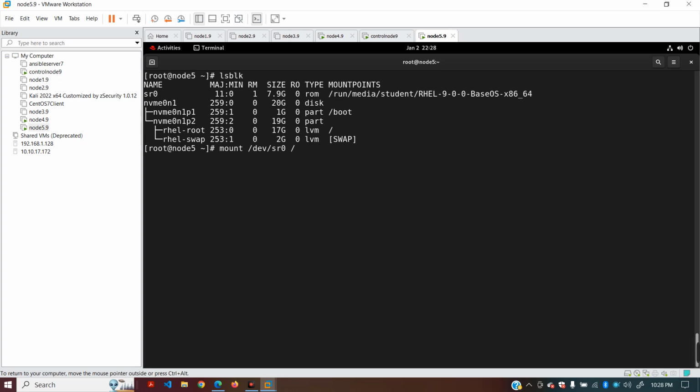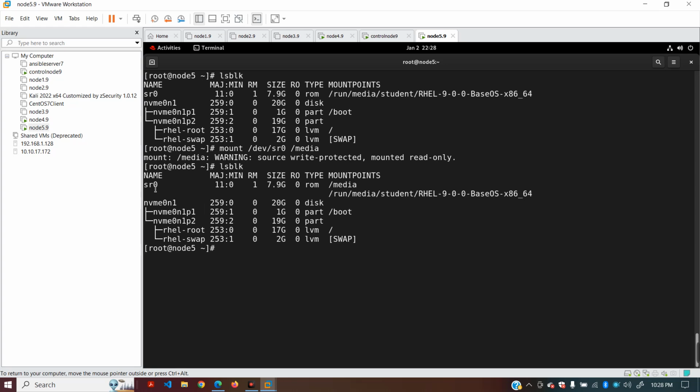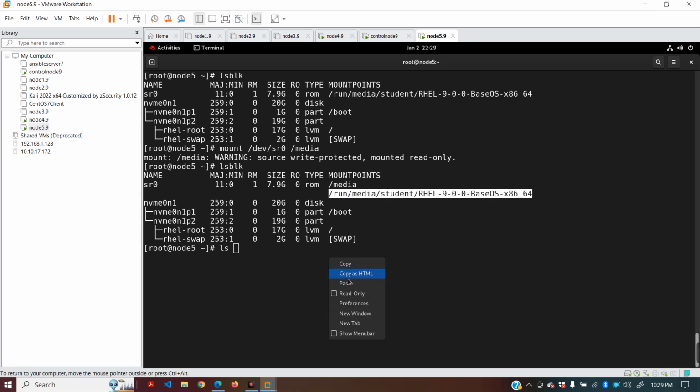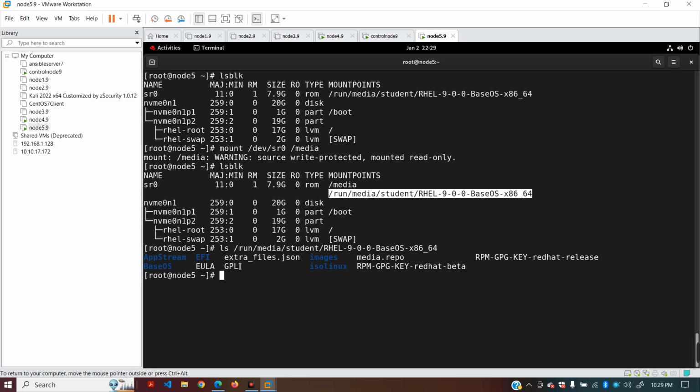You have to mount it like this. Okay, it's mounted. In your case, it could be sr1, but in my case, it's sr0. So you have to put the same one which you have in your machine. Now, once I ls this path, I can show you a couple of directories where you have packages, like AppStream and BaseOS. Look here, this is AppStream and BaseOS, right?